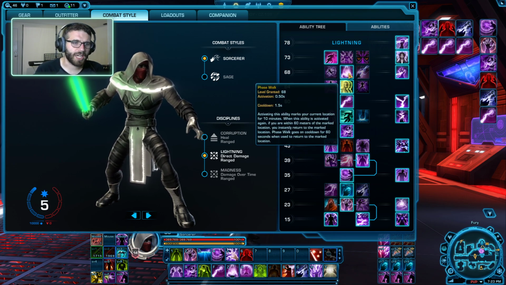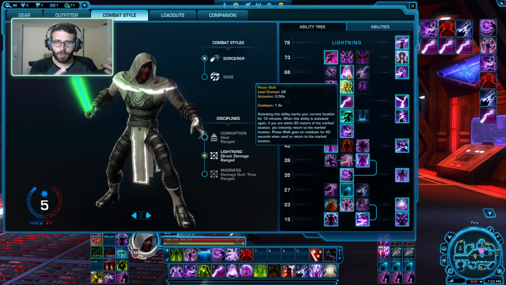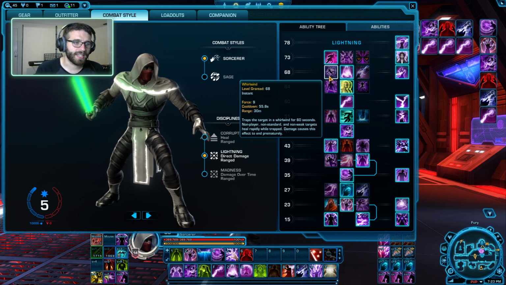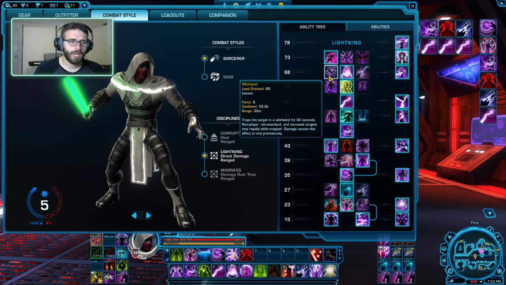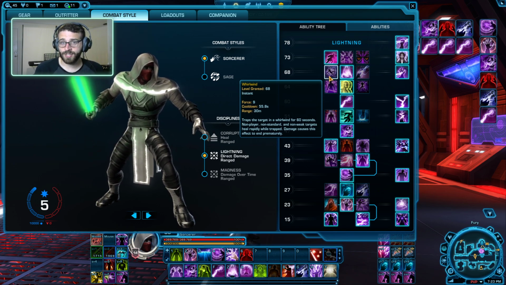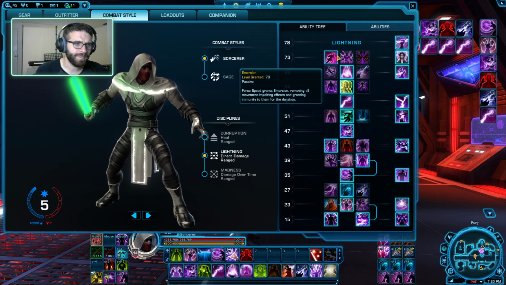Moving the line here, you can pick between Phase Walk and Whirlwind. Phase Walk will make you teleport back to a different location. It's a great like get out of jail free ability. Whirlwind is a CC, which is a crowd control, meaning that when you use it on a person or a target, they will be stunned for a little bit of time. Pick a poison here, they're both pretty useful.